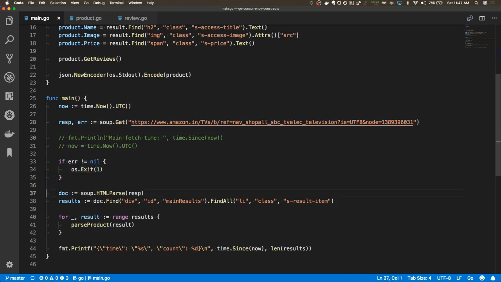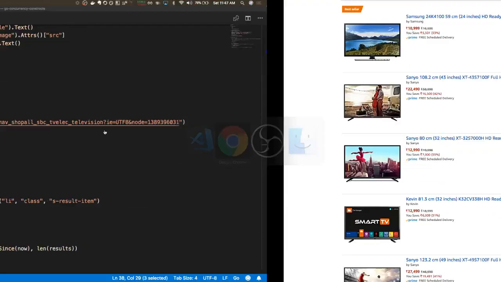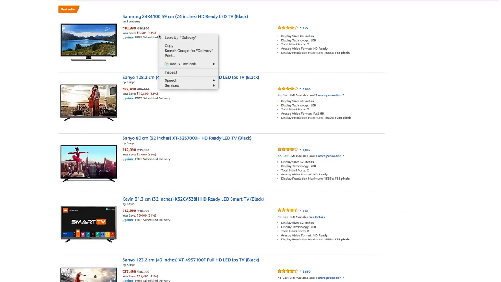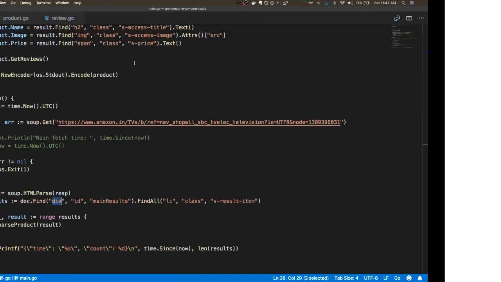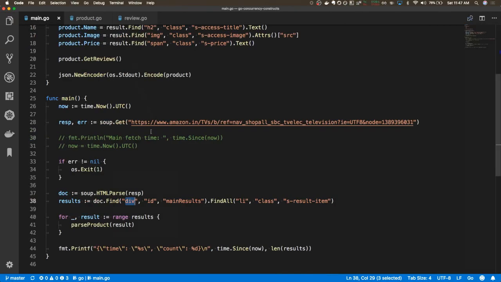Then if it has an error, I'm exiting obviously, but if it does not have an error, I parse the document, and then I'm looking at the main results. Basically, I'm trying to get to each item in the page, right? If you're familiar with HTML parsing, you'd be familiar with what we usually do, and there's nothing different over here, except I'm ranging over the results, and I'm passing them into my parse product function.